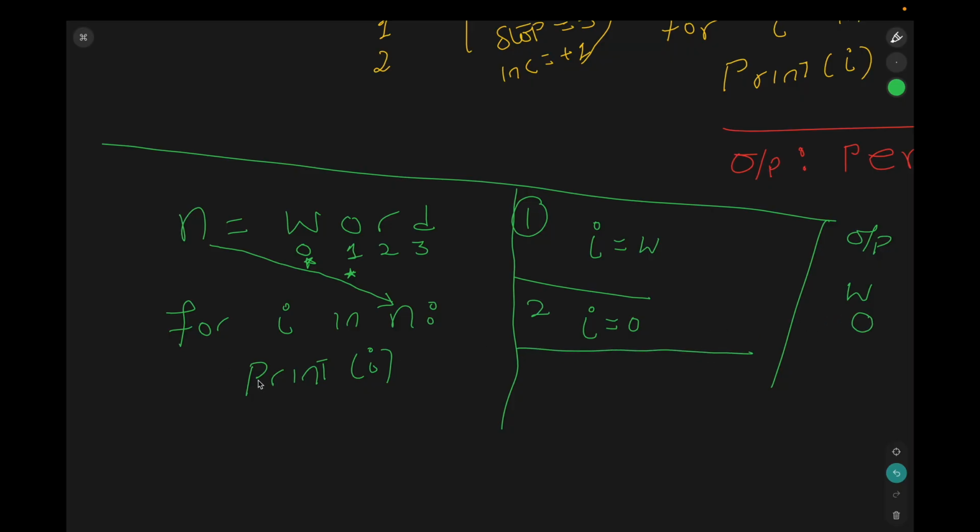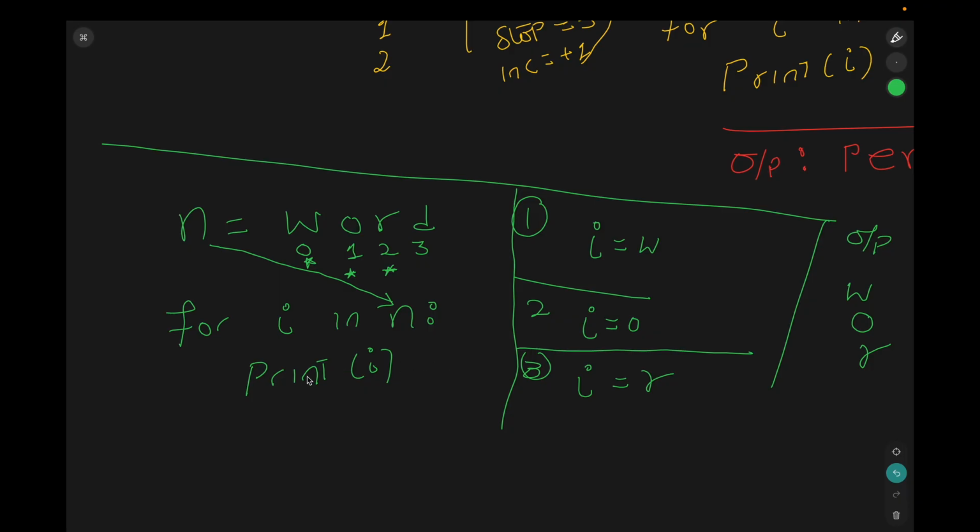Getting this point? From here again you go back, right? Previously I was here, now I have to increment, and you will be at index number 2. Whatever character is present at index number 2, assign it to i. That means in the third iteration, i will have R, right? Then print i, so R will come here.